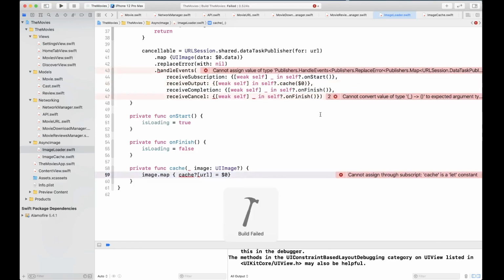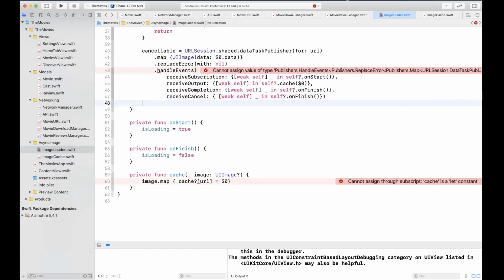Okay, so we're going to store that. Let's see, handleEvents is going to be called. Let's make sure we are actually closing all the parentheses properly. Okay, that's good.